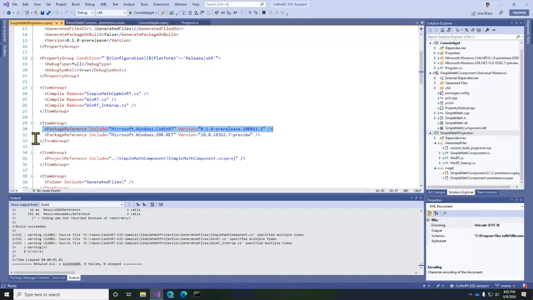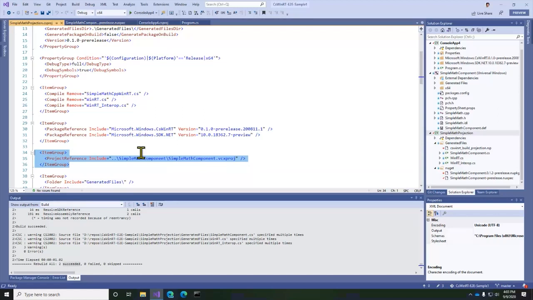You'll also need to reference the Microsoft Windows SDK projection assembly in order to get all the different types that are referenced by your component. Lastly, you'll need to add a project reference to the C++ component that you want to build a projection for.